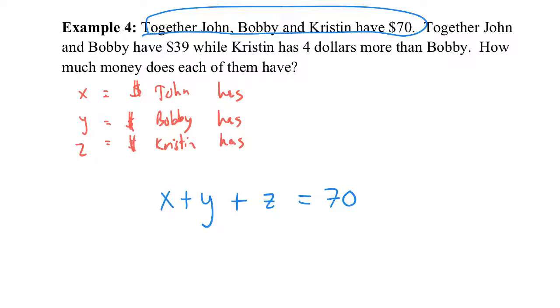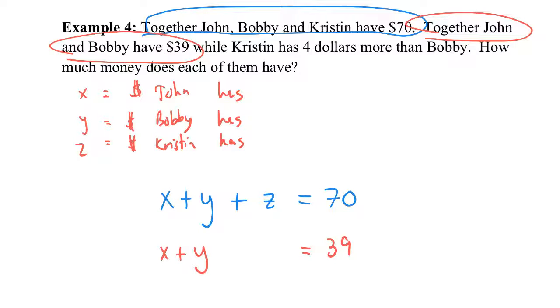The second sentence says, together, John and Bobby have $39. Right? Together, John and Bobby have $39. What do you got for me? I did b plus j equals 39. Well, in this case, sorry. That's all right. John and Bobby would be? Y plus x. Correct. And I'm going to keep it in the same order like this. See what I'm doing? Based on your matrix video, you recognize how important it is, right? That things are lined up. So you'll know why I'm doing it like this if you watched your video.